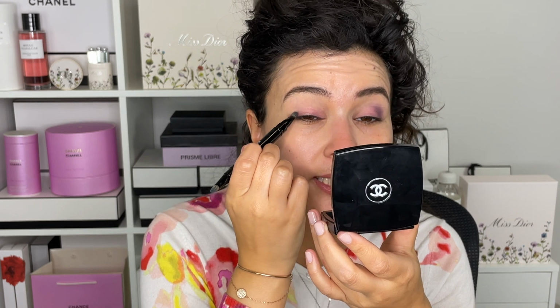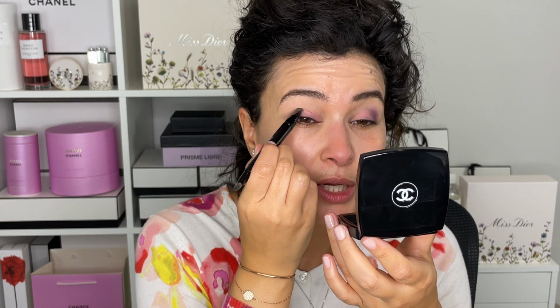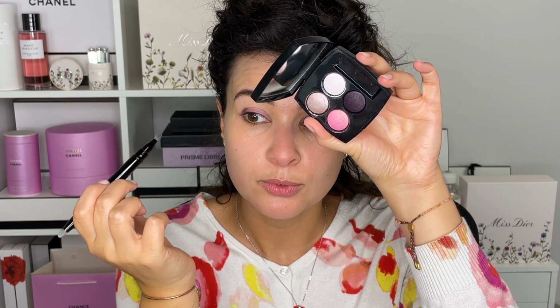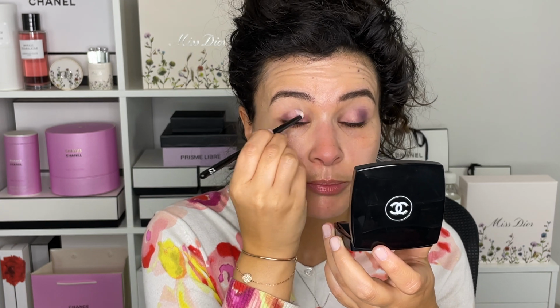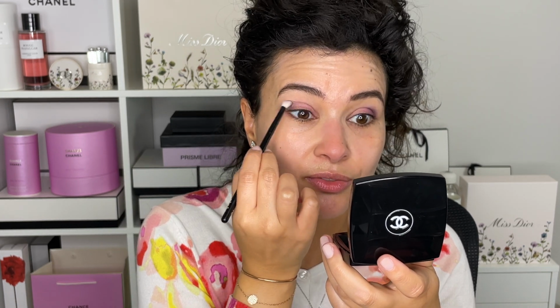A few days ago, I did a video talking about my favorites and also just a roundup of the purple eyeshadows that I have from Chanel. And this palette was used, and a lot of you commented on this one. This one I think is my favorite purple palette from the brand. I have a single that I also really like, and I like the tweed as well, but this palette here, specifically in the context of spring, is my go-to. And also, whenever I want a purpley pink look, this is what I use because it gives me exactly what I need, but specifically in the context of spring, to me, this is quintessential.